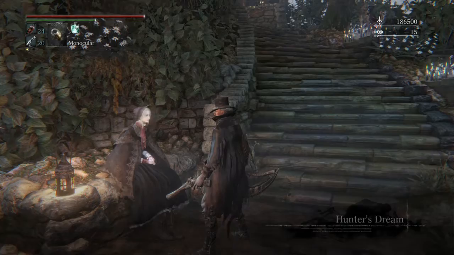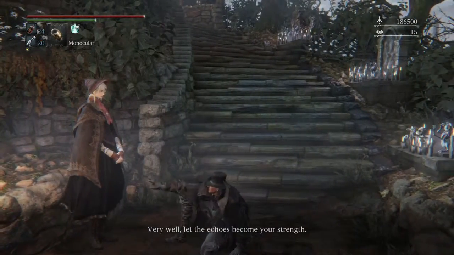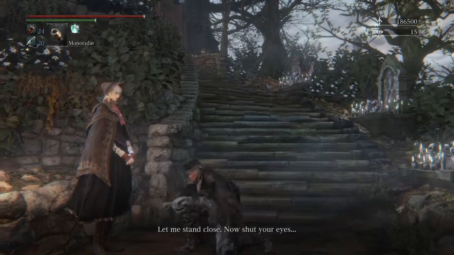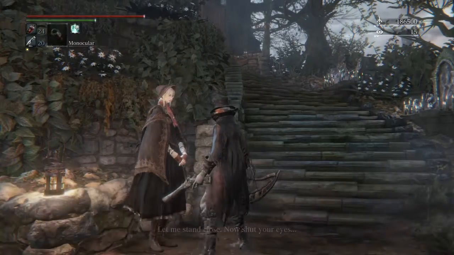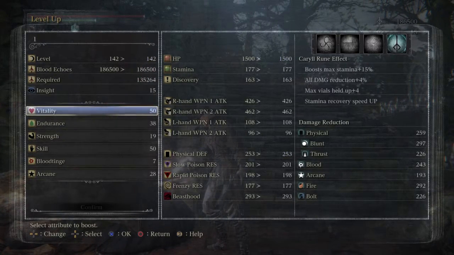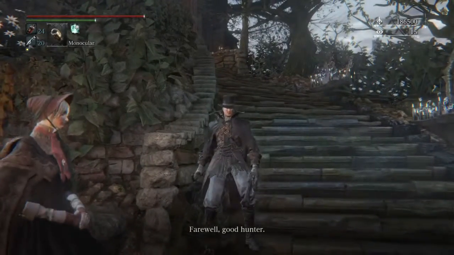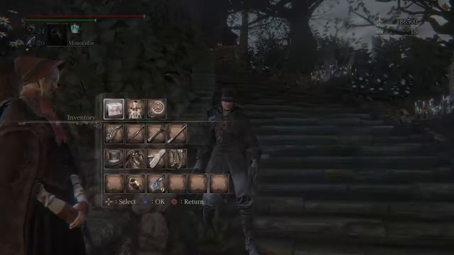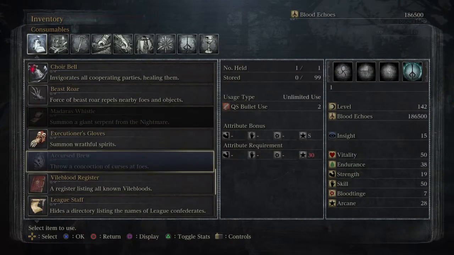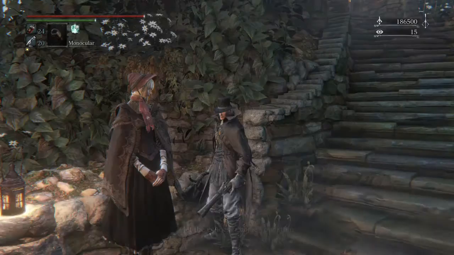Wake up. The one time you needed. Very well. Let the echoes become. How did I wind up? Why did I wind up doing that? Let me stand close. Yep, I can afford a level. Farewell, good hunt, mate. Welcome. Very well.